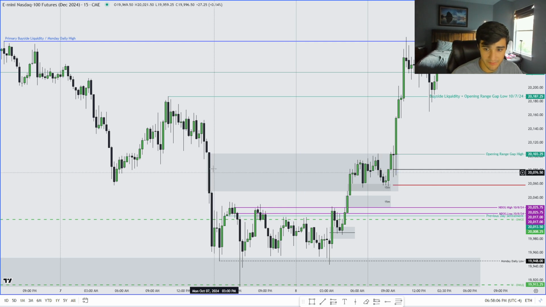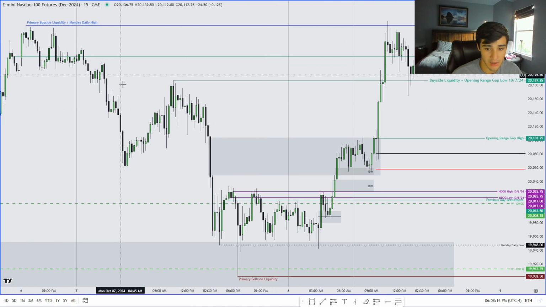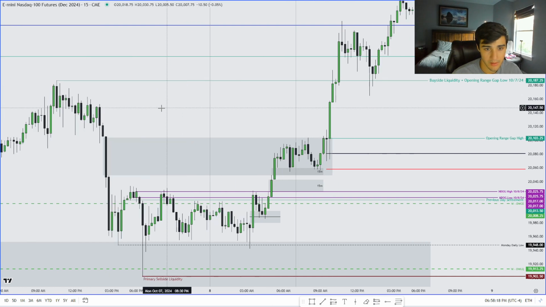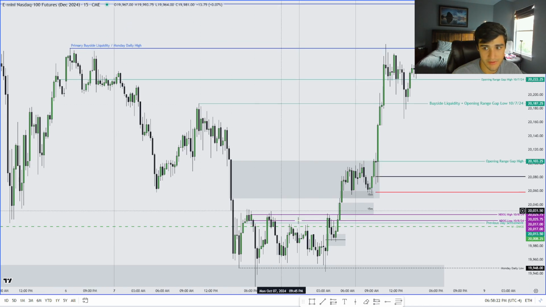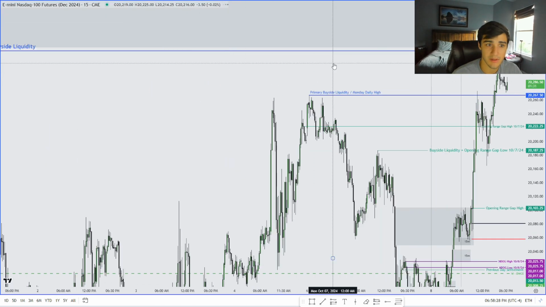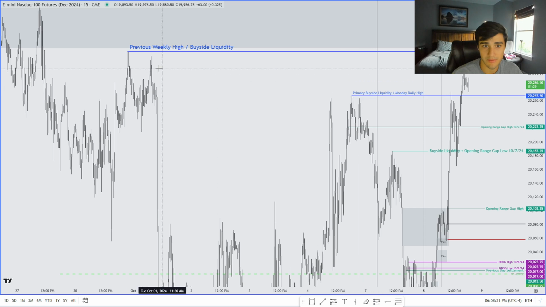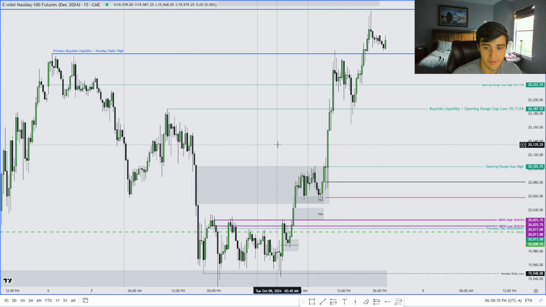And once we left this inefficiency, that's when we saw very fluid, liquid market conditions, and it just easily jumped up into the terminus of this higher time frame market maker model. So I was thinking here, at the bare minimum, right? But here was the terminus of that market maker model, clearly. We touched that, we had a retracement, we even traded higher. And now the market is drawing for the previous weekly high, which is these relative equal highs from last Tuesday, a week ago.